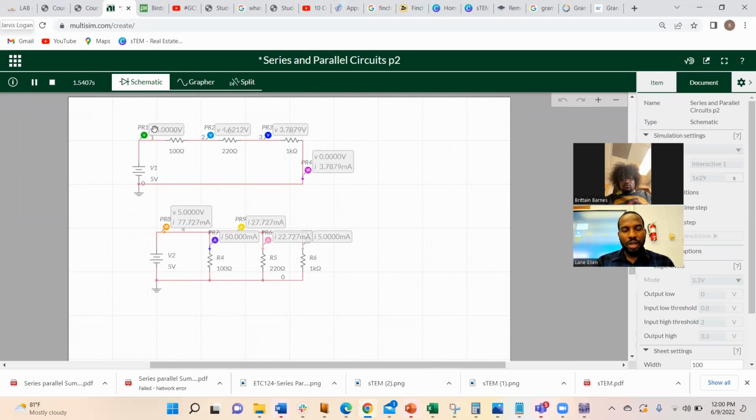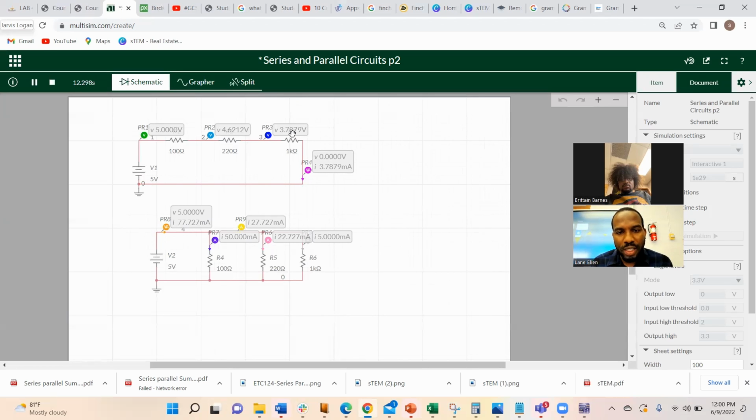I have the voltage at this point. Now, this is what I was talking about. How do you find the voltage across this 100 ohm resistor? You measure the voltage across it. So you subtract the voltage before it from the voltage after it. So that voltage is going to be 5 minus 4.62. And we can find the voltage across R1. How do you find the voltage across R2? It's going to be 4.62 minus 3.78. And you get the voltage across R2, correct? And then the voltage across R3 is whatever this voltage is here, because as you notice, after R3, the voltage is 0. So it's going to be 3.78 minus 0. So the voltage across this is 3.78.